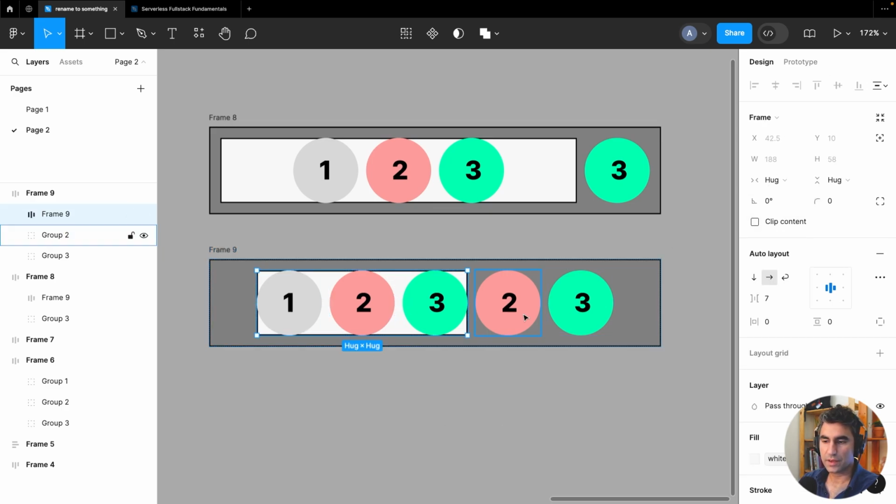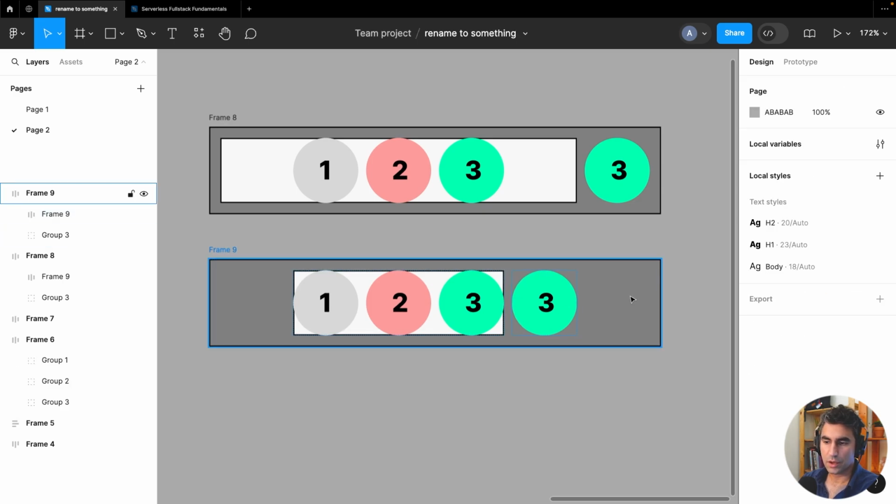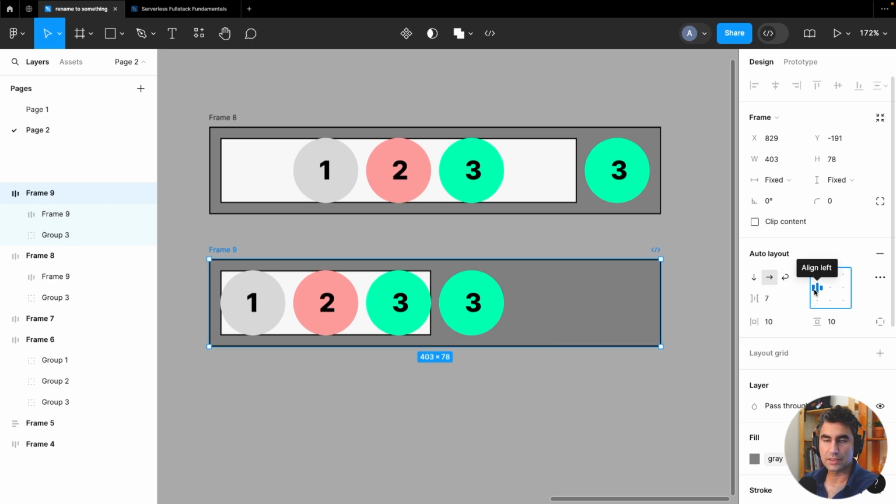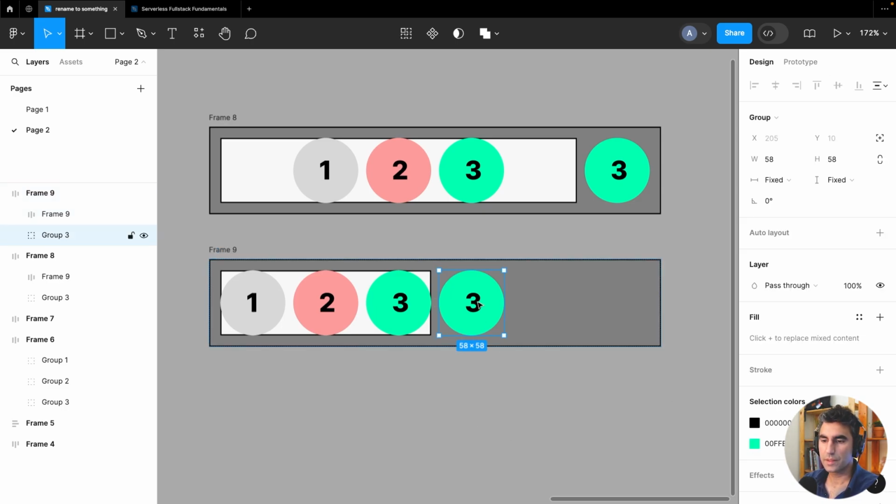In fact, if I delete more items, all of them were kind of going to the center, because for the top level frame, we selected everything to stack align in the center. We could have changed it to be on the left. Same principle. So if I selected number 3 here, and instead of fixed, I said fill container, the circle will grow large like so.